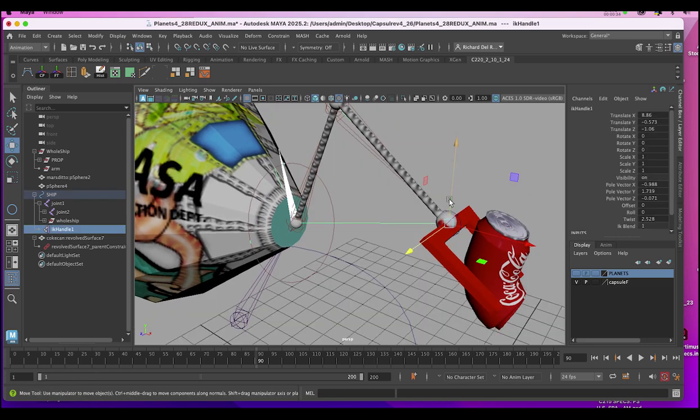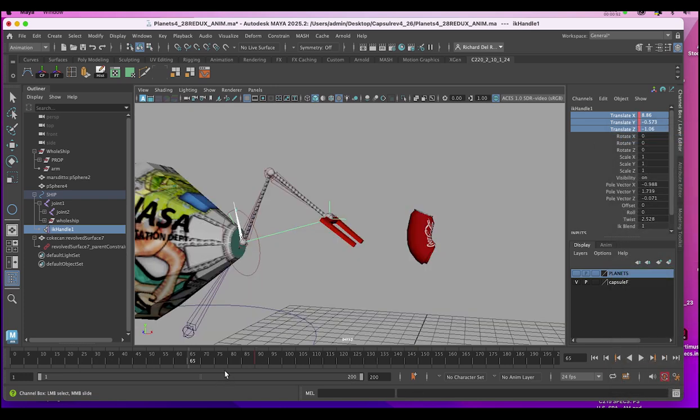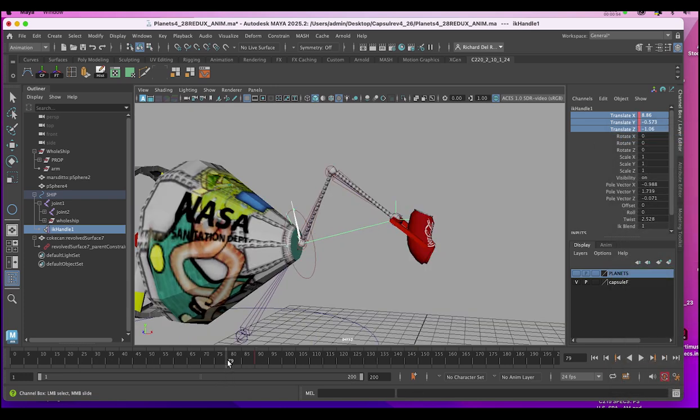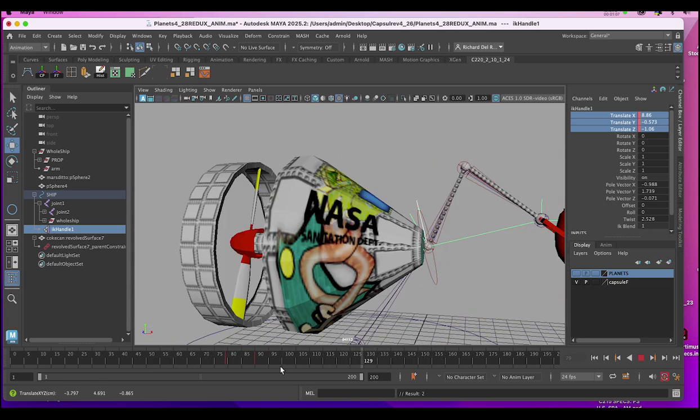I'll click on the brown line. Then in the channel box, I'll marquee select Translate XYZ, and I'll right click and choose Key Selected. Now I'll move back to about frame 80, and I'll just move that into a position where maybe it's folded and down a little. And then when it comes to the ship, it'll pick up the can and go.